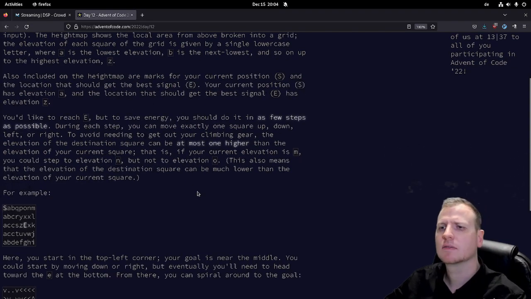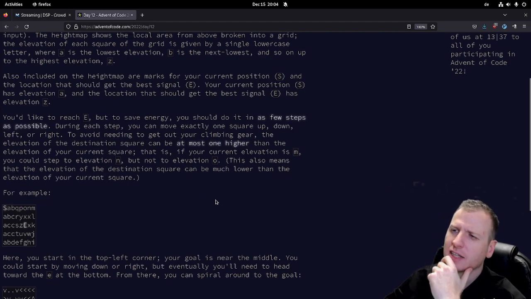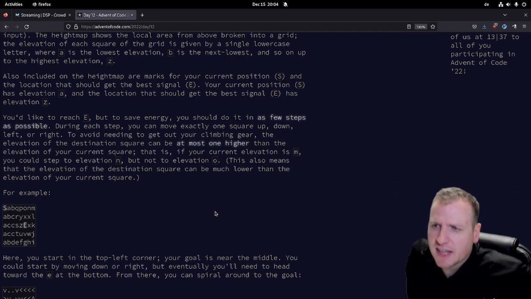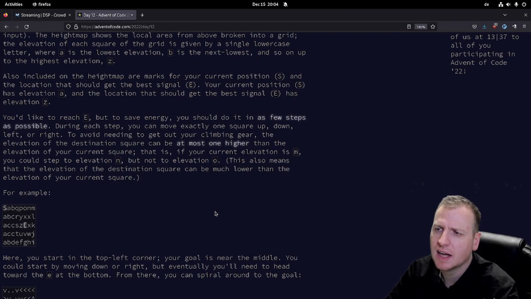You would like to reach E, but to save energy you should do it in as few steps as possible. During each step you can move exactly one square up, down, left or right. To avoid needing to get out your climbing gear, the elevation of the destination square can be at most one higher than the elevation of your current square.